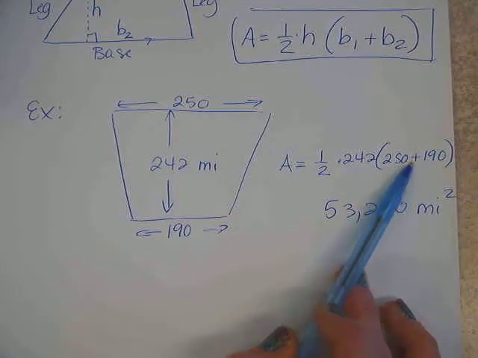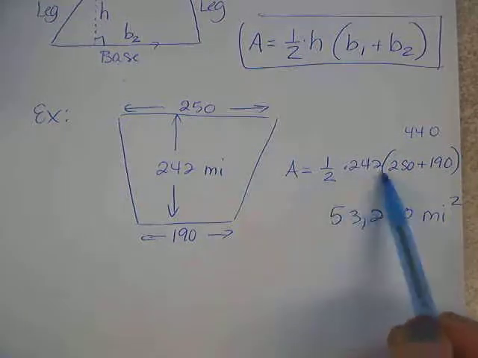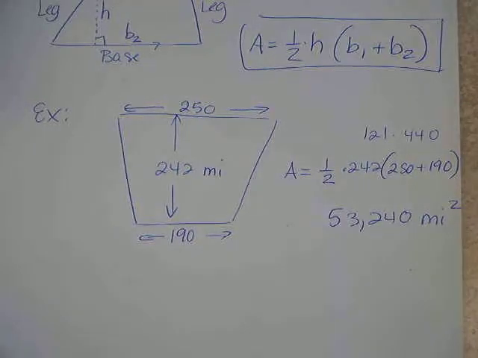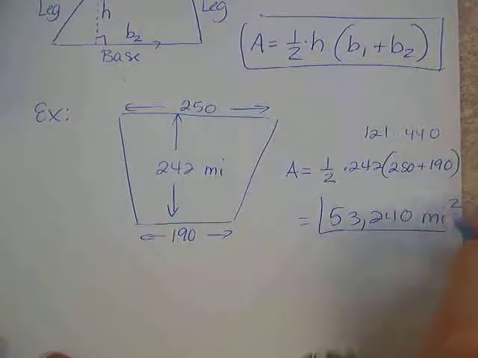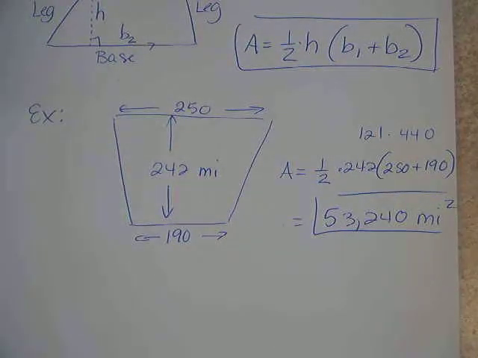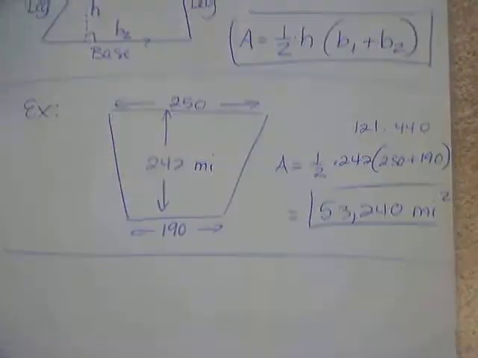Okay, anyone not getting that? Yeah, I didn't get that. Okay, so your 250 plus 190 is 440. And if you took half of 242, you'd have 121. Yeah, I didn't divide it. Okay, so it's supposed to be times. Oh, see, I added. Yeah, make sure that part of it is still multiplication. So the only time you're adding should be the bases. Oops, sorry. Okay.